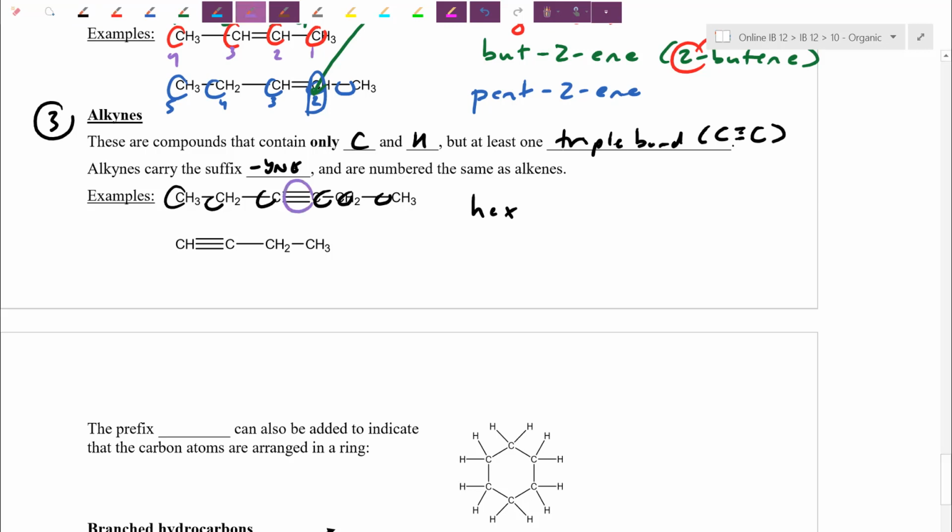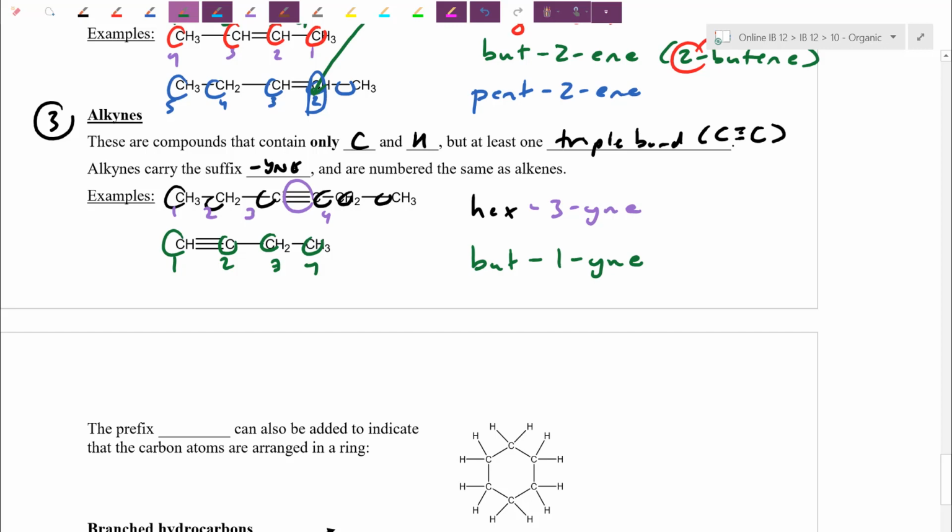Where should I count it from so the number is low? Well, this one's symmetrical, so it's between 3 and 4 no matter what I do. So hex-3-yne, if you like. The other one, asymmetric here, is a little bit better. We have 4 carbons in a row. My elephant plays basketball, so but is my prefix. For carbon number 1, I want to count it this fashion, so the triple bond is at 1. If I count it the other way, it's stretched between 3 and 4. I would rather say but-1-yne, changing the ending to -yne.